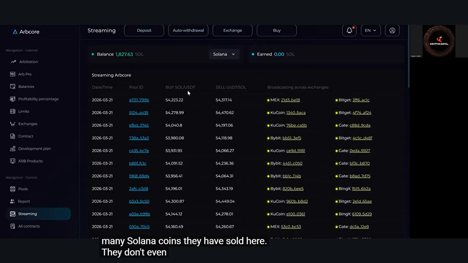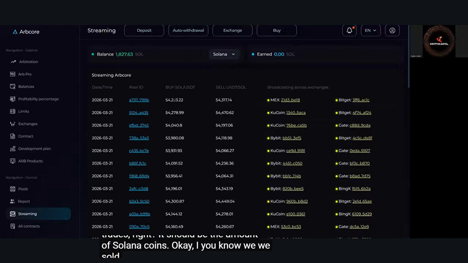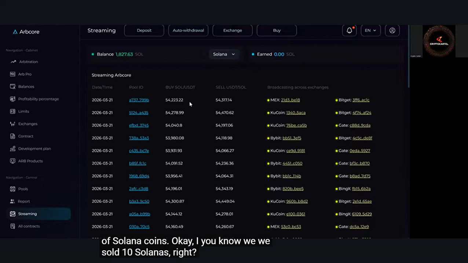Here they don't even show you the exact amount of Solana coins they have sold. They're only showing a dollar figure. This is not how you show these trades. It should be the amount of Solana coins. Okay, we sold 10 Solanas, and then the profit is 11 Solana. So you know that. Now this is the dollar figure.